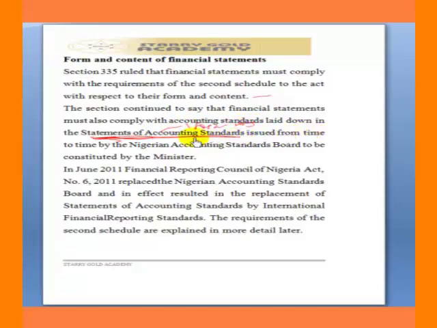And this SAS was being issued by who? By the Nigeria Accounting Standard Board. So this Nigeria Accounting Standard Board has been scrapped. We now have the Financial Reporting Council of Nigeria. This Financial Reporting Council of Nigeria was established in June 2011, basically to replace the Nigeria Accounting Standard Board. And immediately they scrapped the NASB, they also scrapped all the standards being issued by NASB. That was when we started the process of complying with the International Financial Reporting Standards, which we are going to explain better when I'm discussing the roadmap to IFRS.